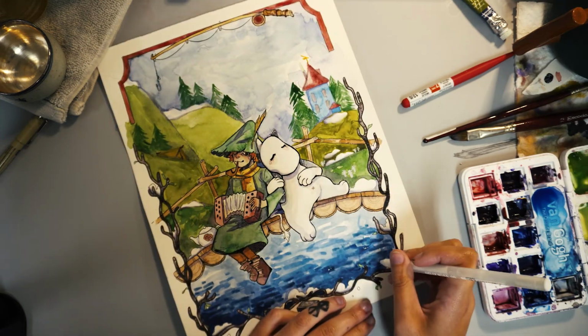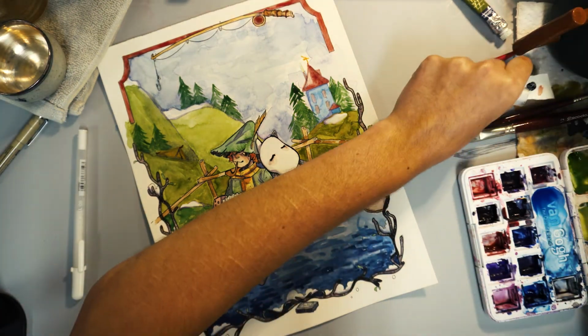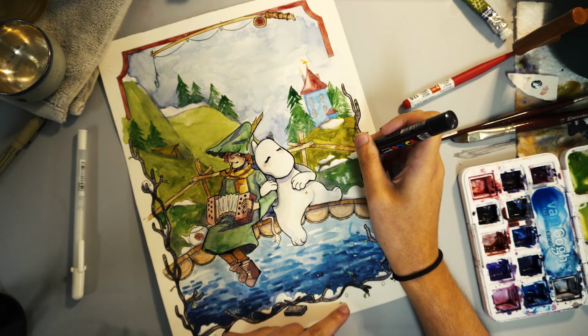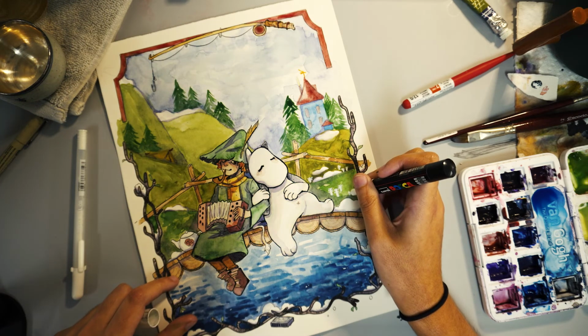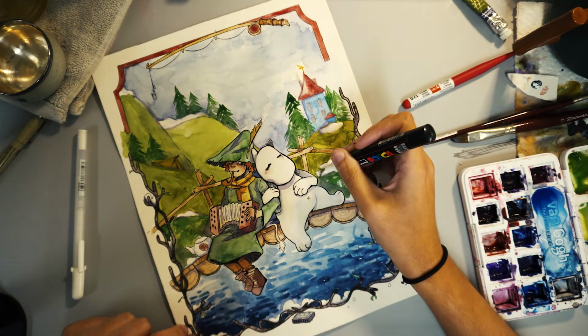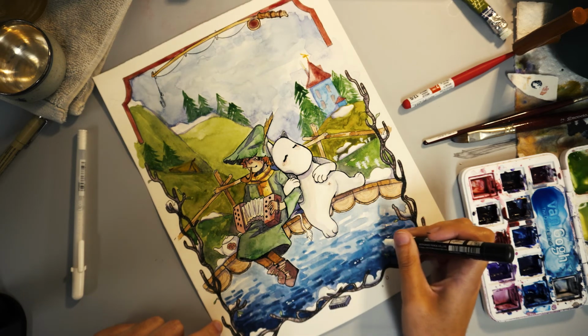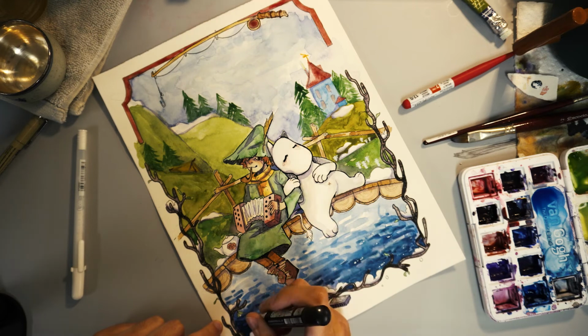As you can see, I am finishing up this piece here. Yep, the final details, the little tent, the little house things. I added some white little dots with my Posca pen at the end. Those little dudes in the background, I don't know what they're called. I saw them on the promotional material and I read about them on the wiki. I forgot what they're called. The little white dudes with the little arms sticking out that I think are like a type of plant creature. Those are really cute. I really like that I added those.